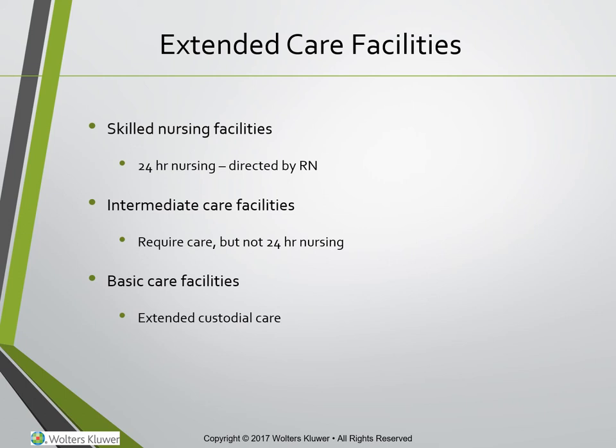Intermediate care facilities. A nursing home may also be licensed as an intermediate care facility. This type of agency provides health-related care and services to people who, because of their mental or physical condition, require institutional care, but not 24-hour nursing care. Clients who require intermediate care may need supervision because they tend to wander or are confused. They need assistance with oral medications, bathing, dressing, toileting, and mobility.